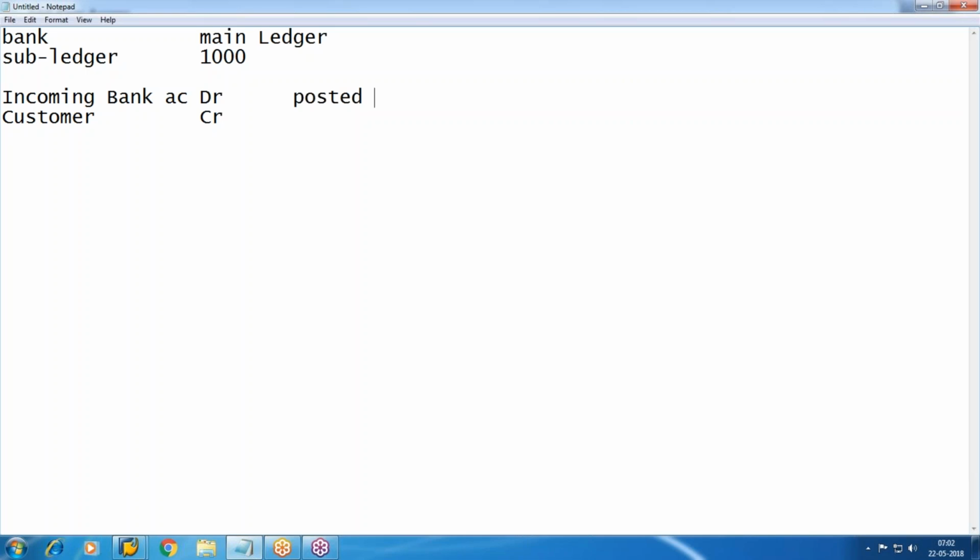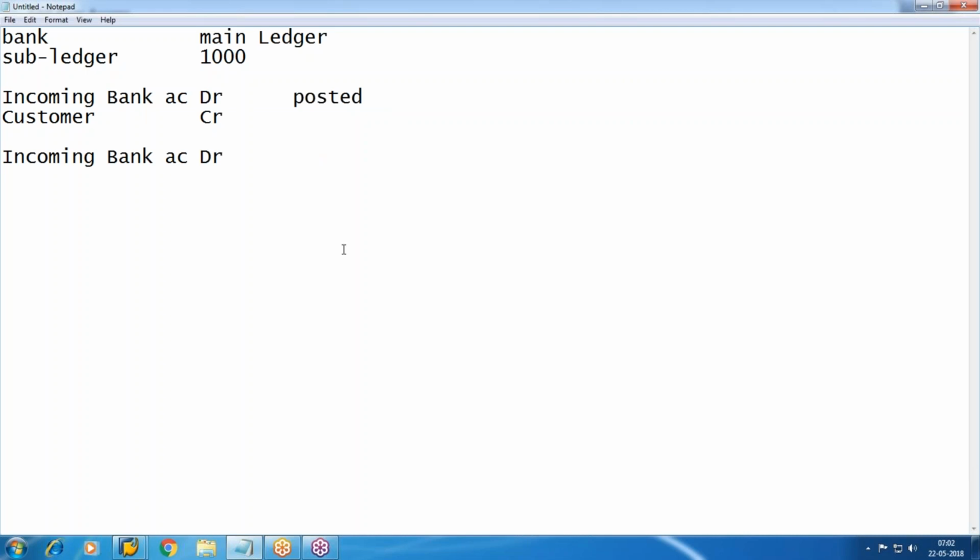But we want this transaction, after reconciliation, to go initially from incoming to the bank clearing, then from bank clearing to customer. But this particular line item, even after posting, should be in the open item, so that in future we can do a reconciliation, or in future we will have this entry.